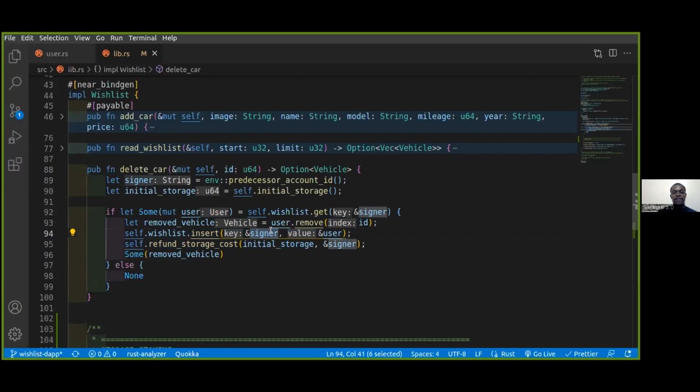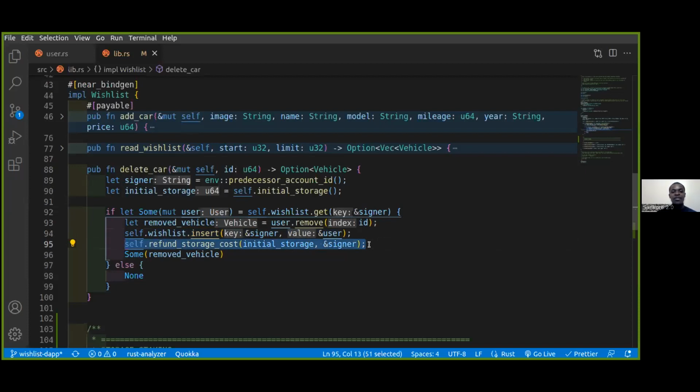Now, after all that has happened, we expect the storage space occupied to be less than what we initially had, since some storage space is released. Now, it will really be kind of us, now that the user paid for that storage space, if we can refund that particular money or tokens to them when they delete this particular record, right?